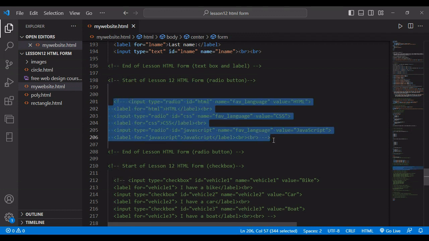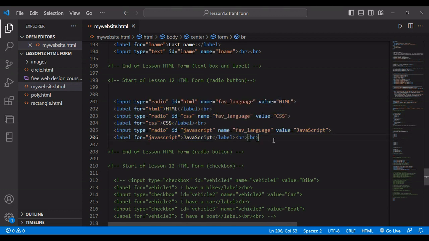Now I'm going to make it active. The same way you commented out, if you do the same thing, hold Control and press the forward slash key on the keyboard, it will activate. Now I activated it. Now as you can see, it has written input type radio. So as soon as the input attribute type is written radio, it will automatically become a radio button.